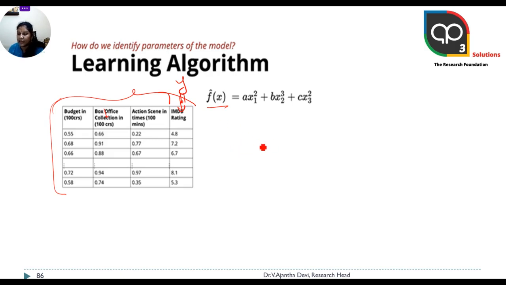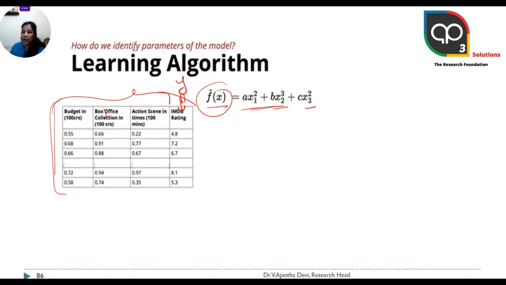The next thing I have is an algorithm. I have designed, or proposed, a model which says that I believe my output y, which I am predicting in this case, is related to the input, here x1, x2 and x3, by the following function. I don't know what the true function would be, but I propose that this is what the relationship is.